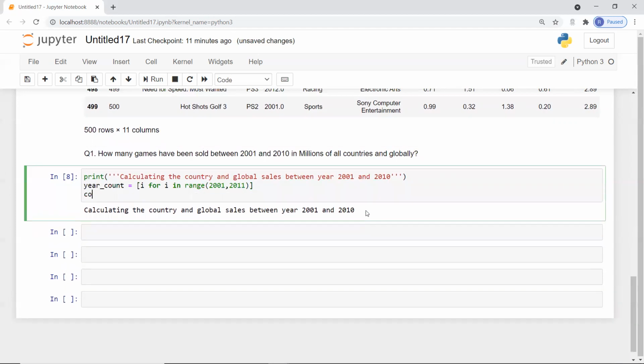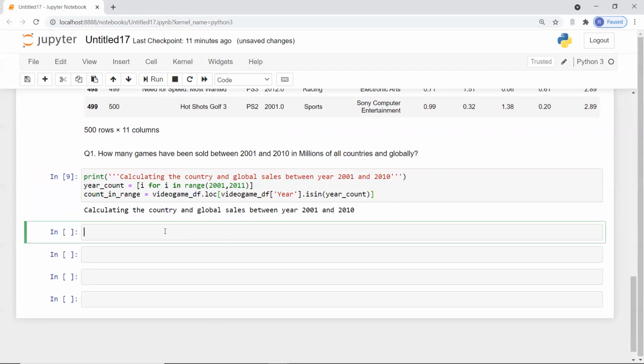I'll say count_in_range is equal to video_games_df.loc, video_game_df of year, after that .isin(year_count), right? So year_count is basically the for loop variable which we have created, so it is going to pick up the individual values.